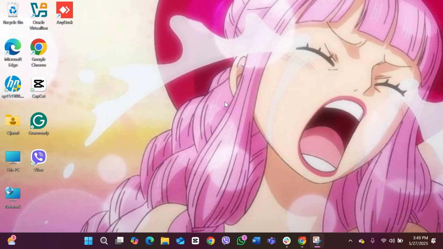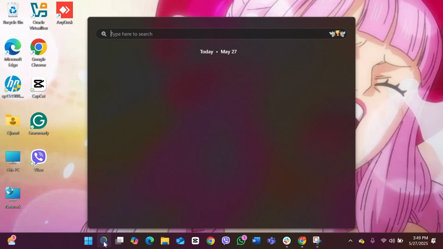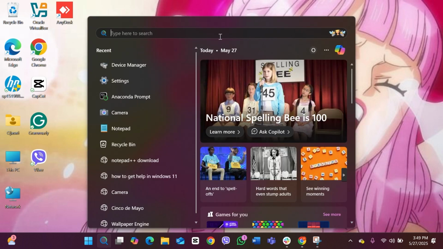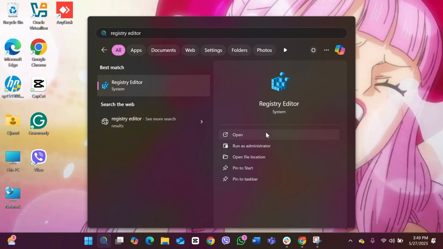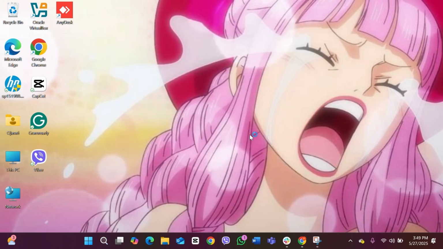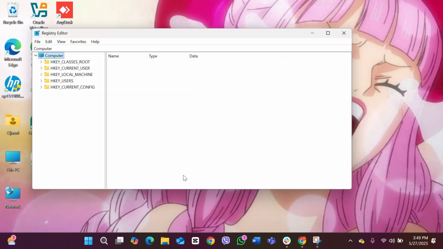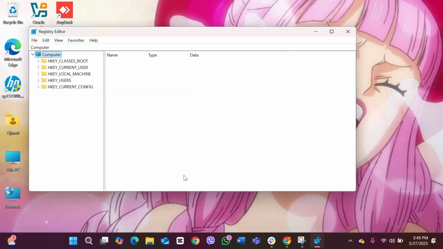So the first thing that you'd have to do is open your Registry Editor, for which you simply just go on the search icon that you can see right here. And then in the search bar, you can start typing Registry Editor. After you've typed that down, here you can see the Open option. Simply click on it. And now a pop-up will be shown. Simply just click on Yes. Since it can't be recorded on screen, you can't see it. So simply click on Yes, and this will open your Registry Editor.